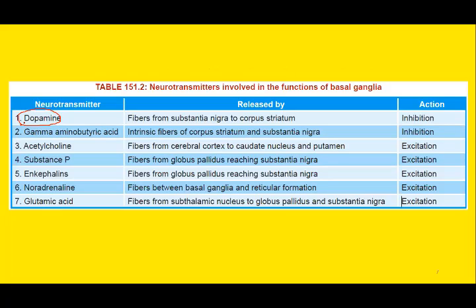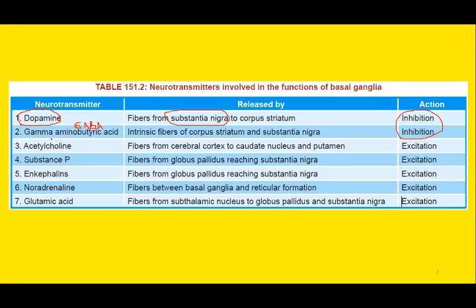It is an inhibitory neurotransmitter, and this is released from the substantia nigra. If you remember, one of the components of basal ganglia is substantia nigra, and substantia nigra is responsible for release of this inhibitory neurotransmitter. Remember, this is inhibitory neurotransmitter. Another inhibitory neurotransmitter released from the basal ganglia is gamma amino butyric acid, or we can write it as GABA, where GABA stands for gamma amino butyric acid. So GABA is yet another inhibitory neurotransmitter. So besides dopamine and GABA, another inhibitory neurotransmitter is serotonin, not mentioned in this list.